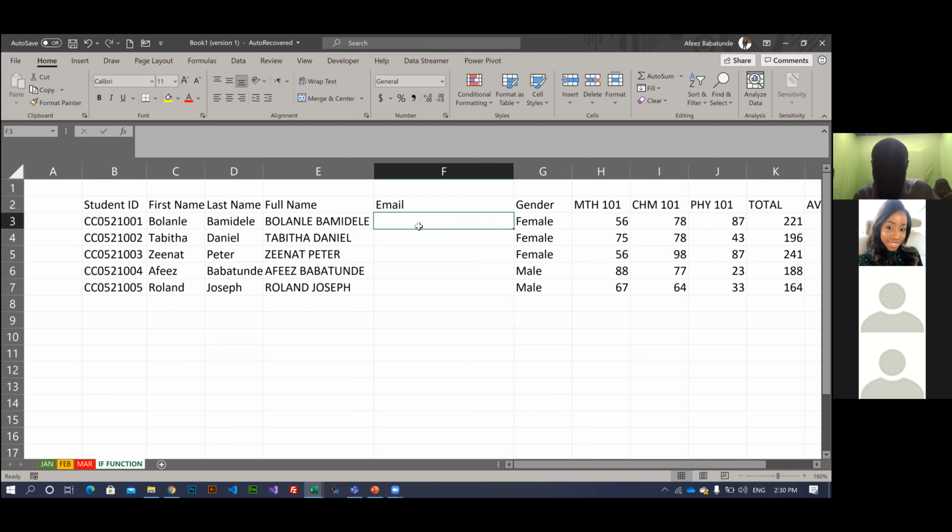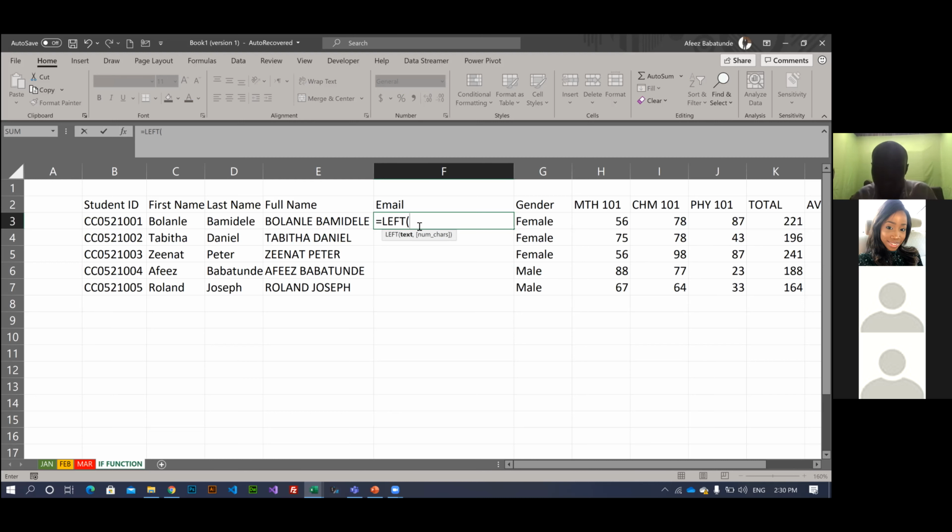So it's very simple. I said we want to do it one after the other. I want to get the first letter of this Bolanle. So this Bolanle now, I want to get the first letter, which is B, equals to what? Left.